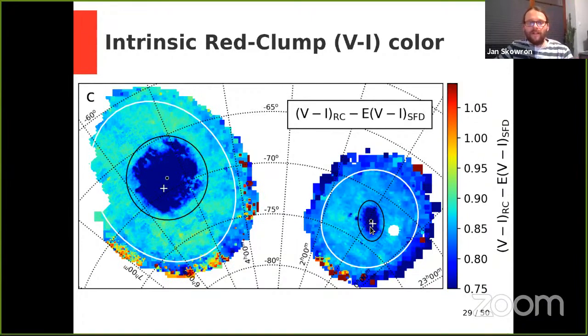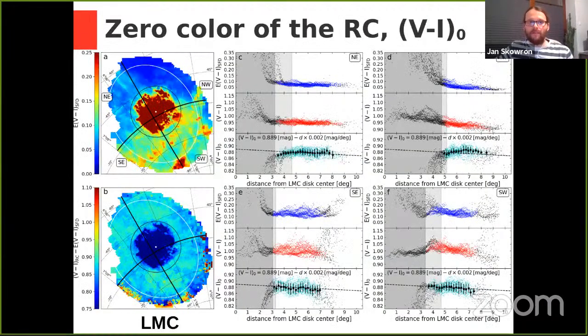This is exactly this exercise I was talking about. Panels C, D, E, and F are the 4 quadrants of LMC, northeast, northwest, and so on. For each quadrant, we have three plots, and the blue plot shows the reddening from Schlegel maps.